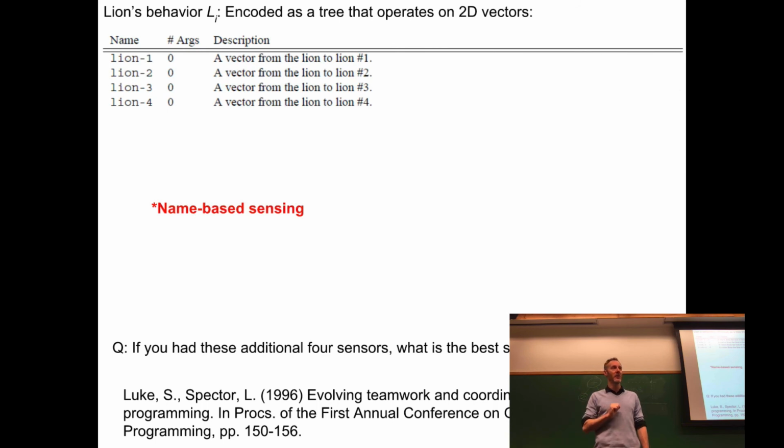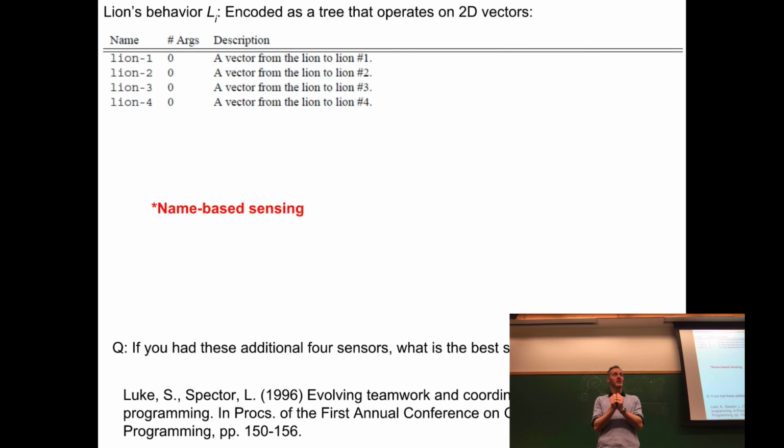3 different experiments. All 3 of these experiments are exactly the same. The only difference is that in these 3 different environments, the lions have slightly different perceptual abilities. Okay, given these 3, yes? So they don't have those abilities, they have the option to evolve those. They have the option to use them. We're not forcing them to use them, we're throwing them in there for evolution to use. And evolution can try and combine these in different ways to come up with a good hunting strategy for the pack, for the pride, right?